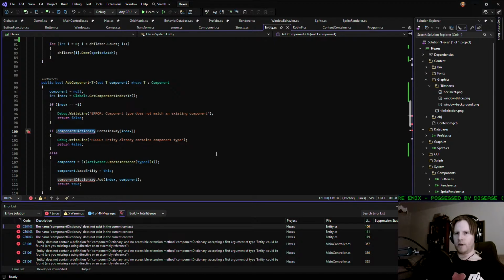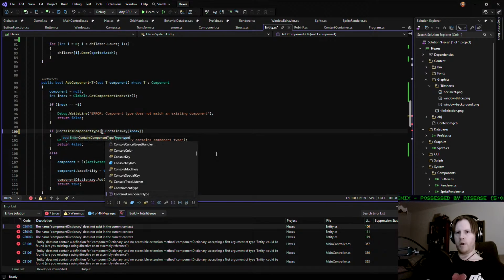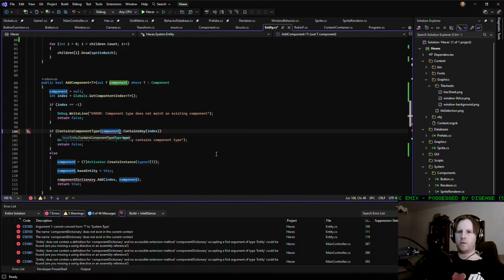But here now we're taking a type, so now we can say if contains component type, component dot GetType.